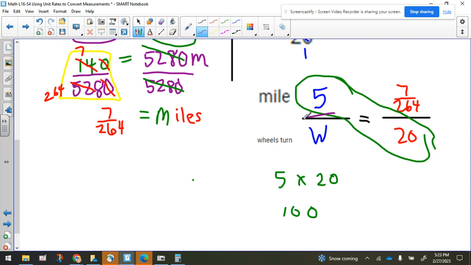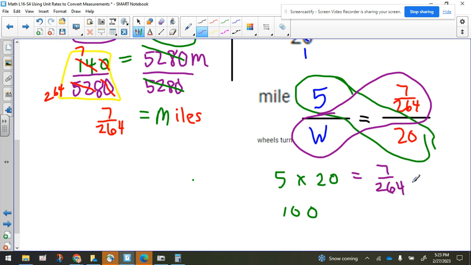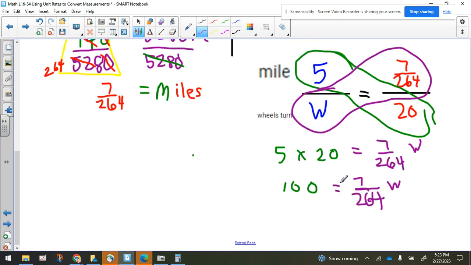And if we look at the other cross product going this way, that involves these two factors. So that would involve the 7 264ths times W. So I'm just going to write it again down here. 7 264ths times W. All right, now this is where I hate this problem because it's ugly, and I'm glad it does say about, but I still want to show you how to do it precisely.